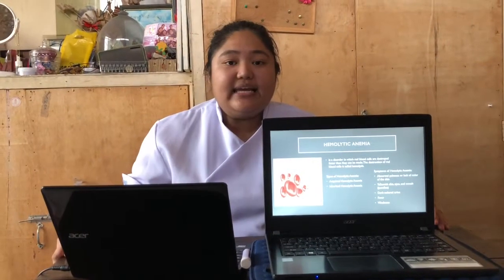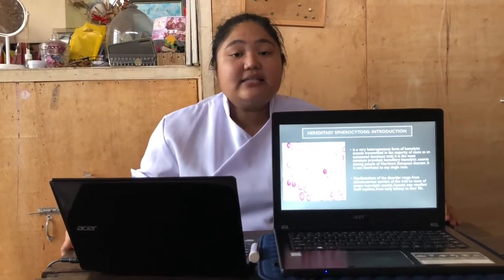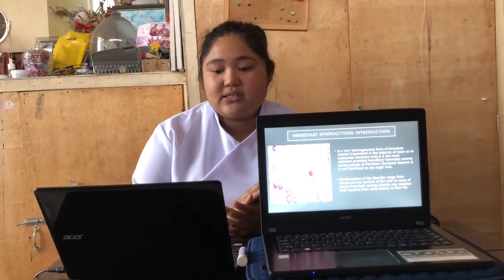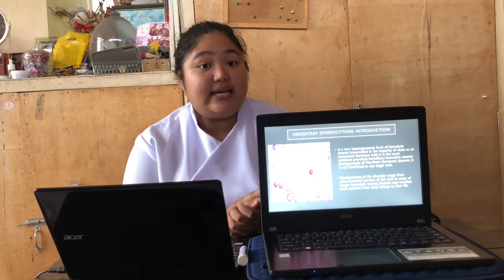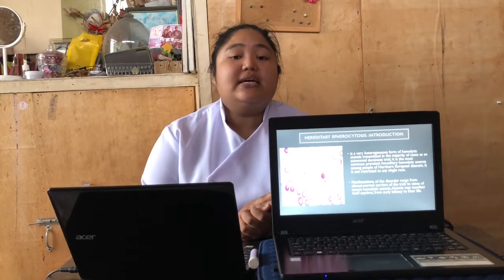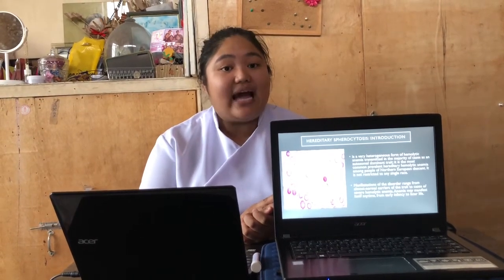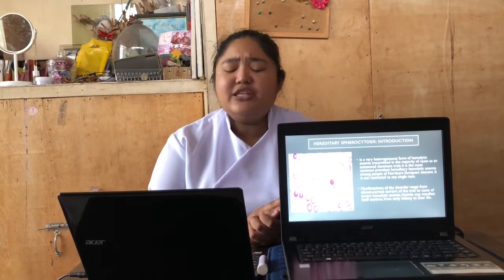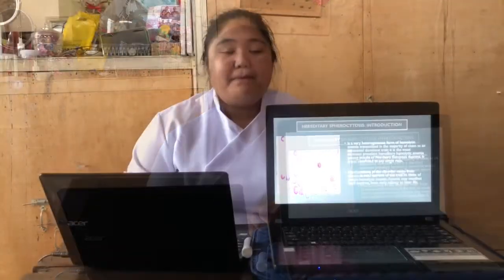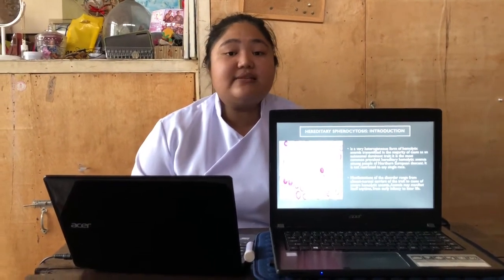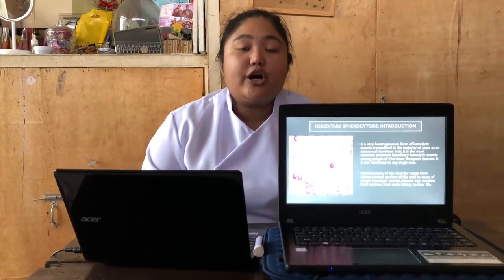The types of hemolytic anemia. First off is hereditary spherocytosis. What is hereditary spherocytosis? Hereditary spherocytosis is a very heterogeneous form of hemolytic anemia, transmitted in the majority of cases as an autosomal dominant trait. It is the most prevalent hereditary hemolytic anemia among people of Northern European descent. It is not restricted to any single race. Manifestations of the disorder range from almost normal carriers of the trait to cases of severe hemolytic anemia. Anemia may manifest itself anytime, from early infancy to later life.